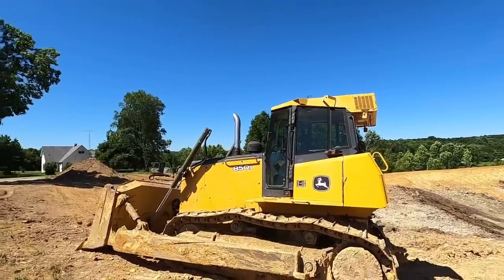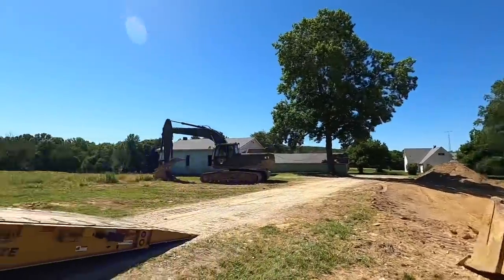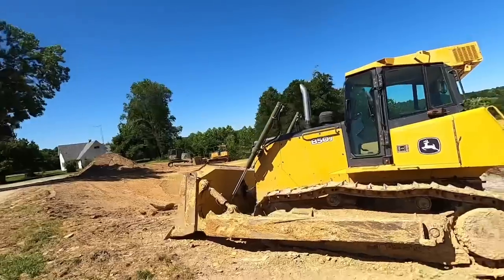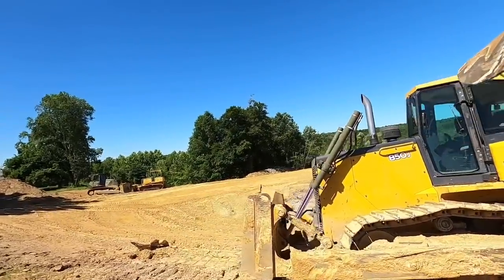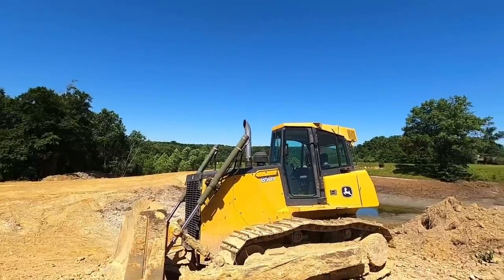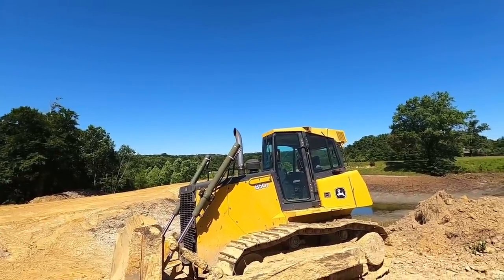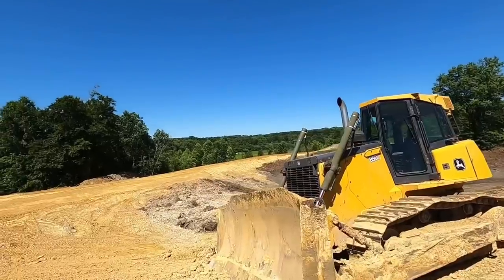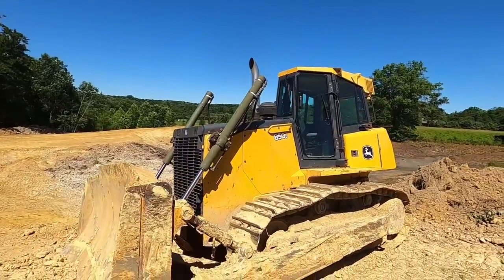So what we're going to do, we're going to load this dude up and take it back over to the shop. A YouTube viewer, customer, has actually bought this, so liked the machine, how it was running, everything. We've not had a hiccup out of it. It's been a great machine, so we're actually gonna take it over there, get it all cleaned up. We gotta do some work on it for him, so you guys can ride along and see what all we're getting ready to do to her.